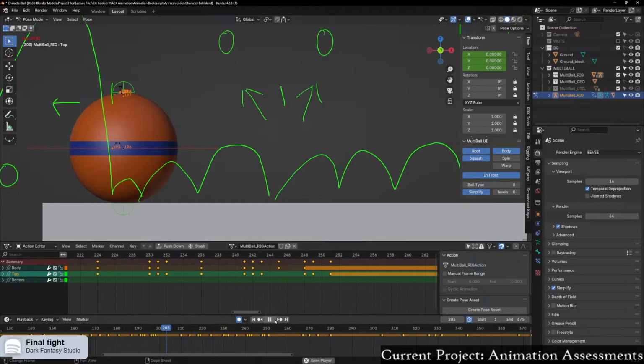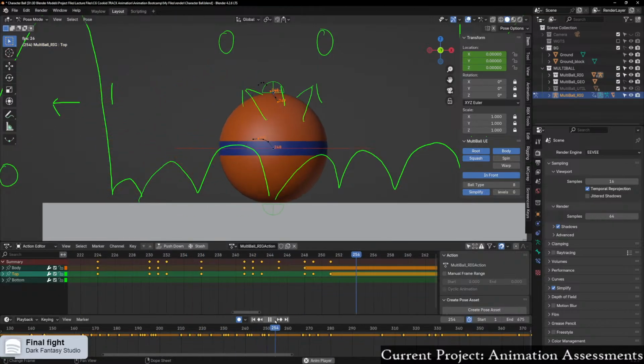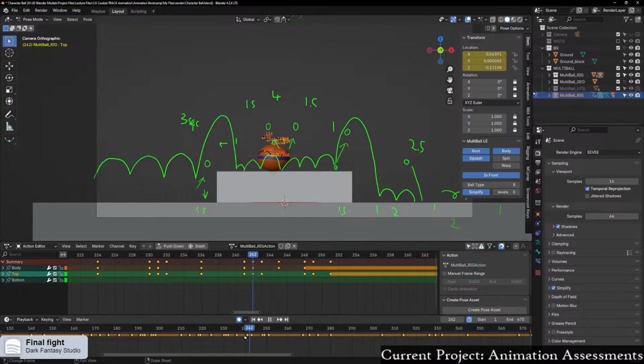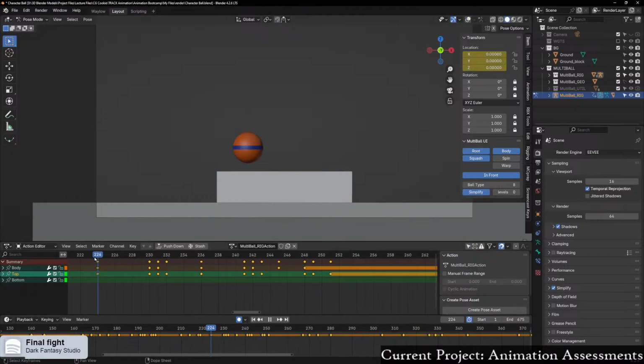Alright, so if we play this now, it just gives it that slight bit more elasticity that it didn't have before. Okay, so yeah, the movements here also need to be changed.